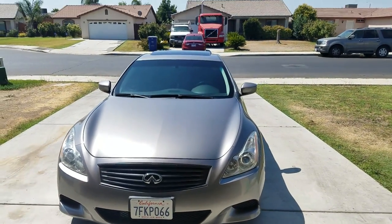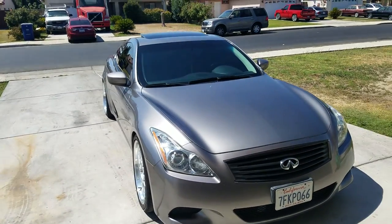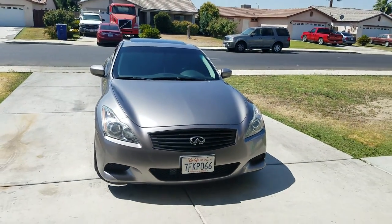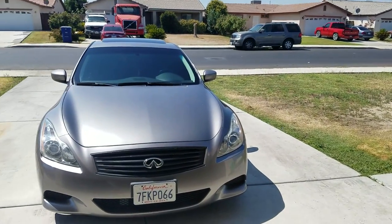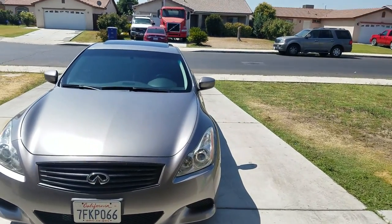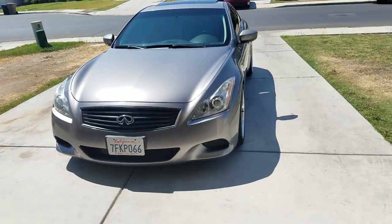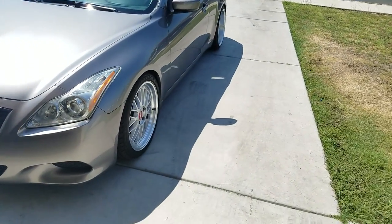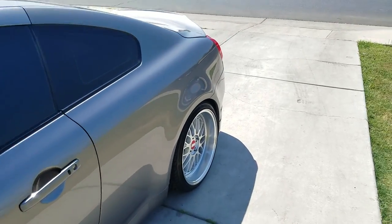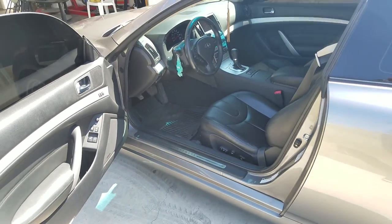So yeah, there's my car. I don't know what else to do to it. I might just put a lip on the car, but the one I want isn't being made anymore, so I'll have to find one — my friend has that lip on his car and it looks pretty sick. If I had the money, I'd twin turbo the car, but that's way too much money. I believe a turbo kit is around $10,000 for a good one, and you'd have to tune it and everything. Easily like $15,000 to get this car properly set up — can't afford that.